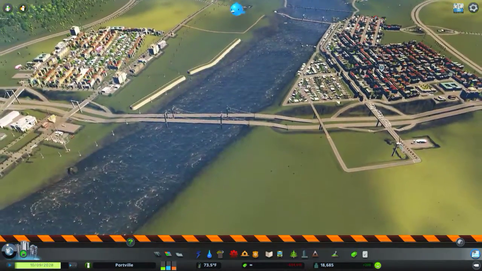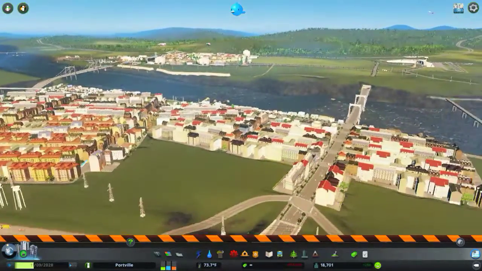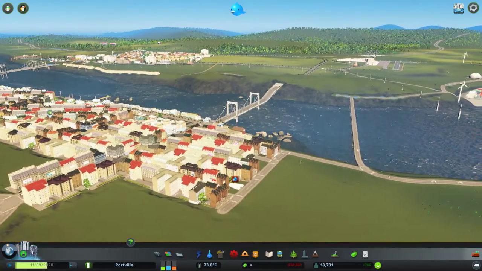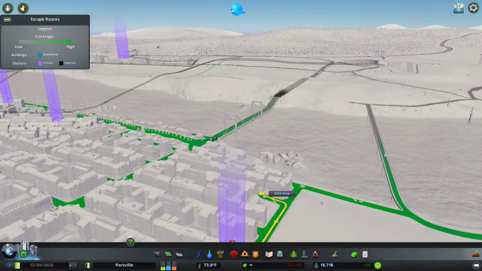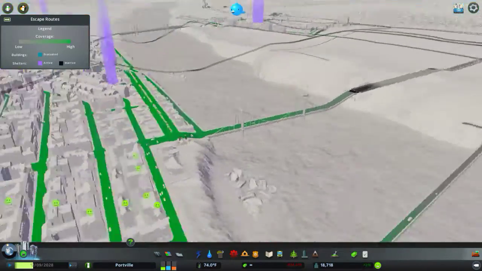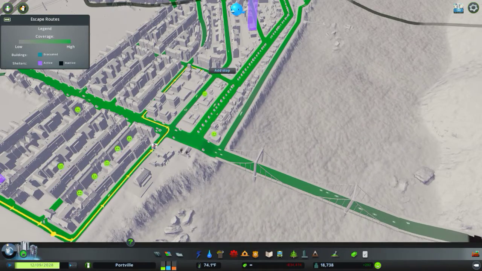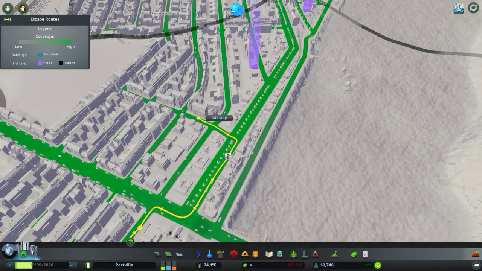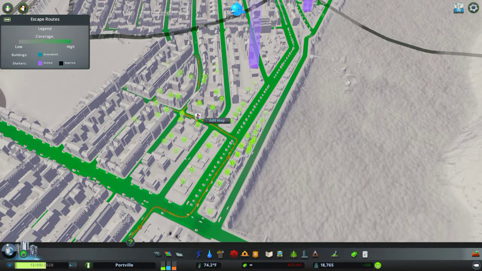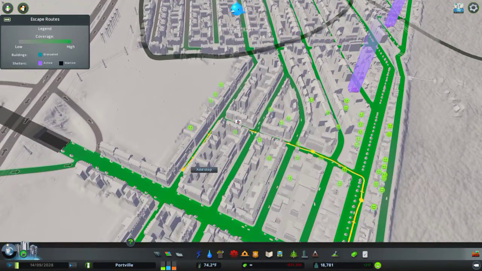And then over here, basically one thing, actually I could set up my emergency escape routes here. So if I go routing, I'm going to add a stop there. I'm going to add a stop there. I'm going to add a stop there. I'm going to add a stop there.